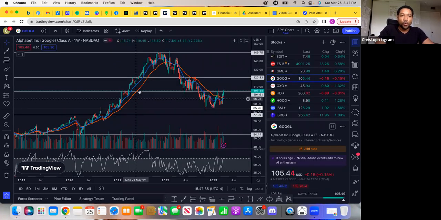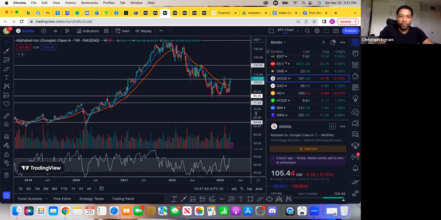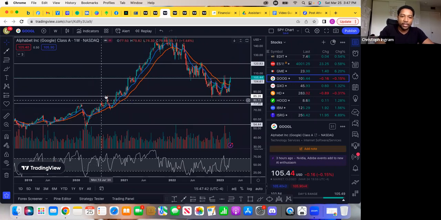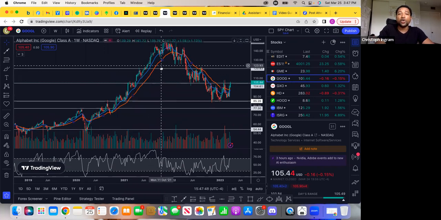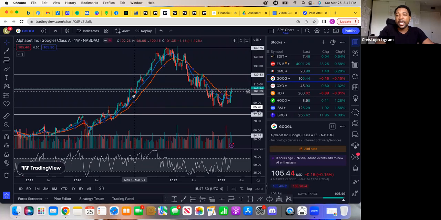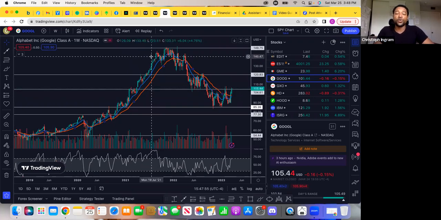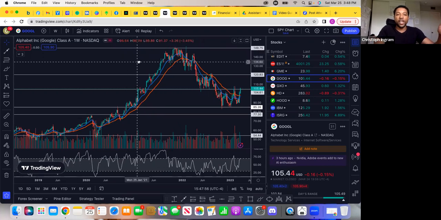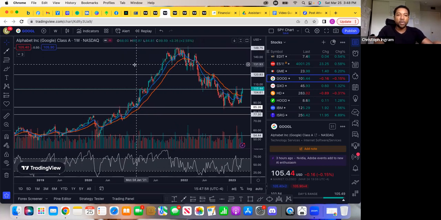So Google, we're on the 1 week time frame right now. As you see, we make higher highs, higher lows, higher high, higher low, higher high, higher low, higher high, higher low. That's an uptrend. So for you to make an entry, you want to get in at one of these higher lows to ride it to a higher high, right? I suggest that's what you want to do. So that's why the bullish flag is important to trade in these markets.